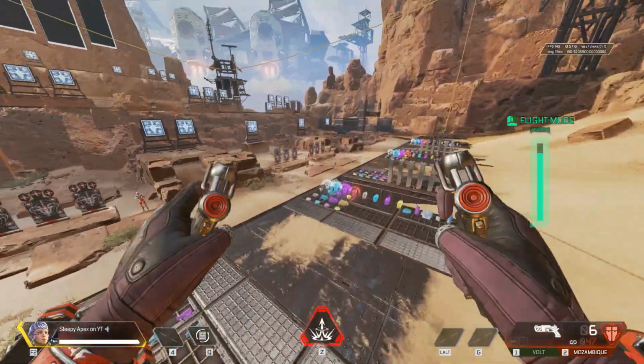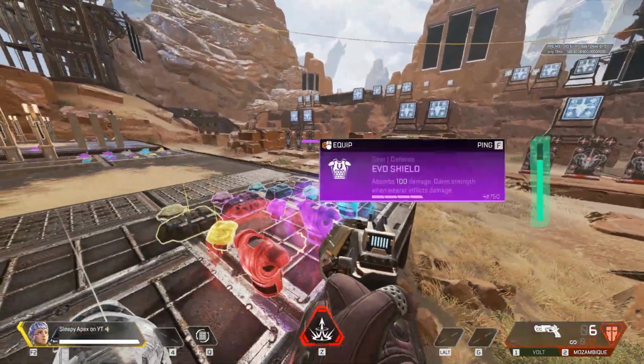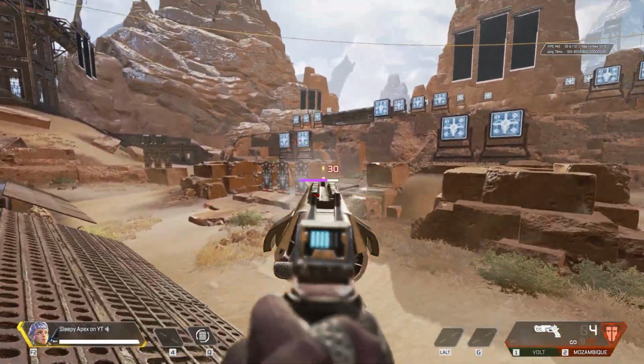And plus, in Arenas mode, the PK is like 500, while the EVA 8's like 250. So I don't know why you wouldn't go with the EVA 8.